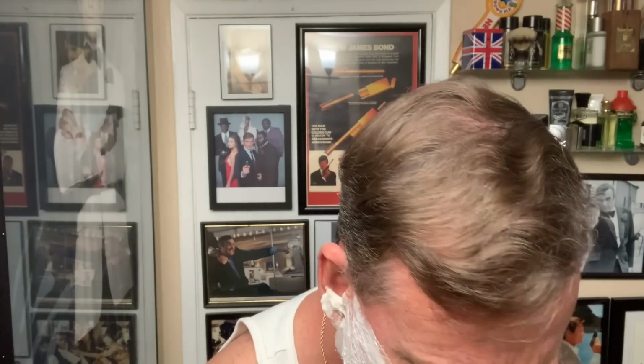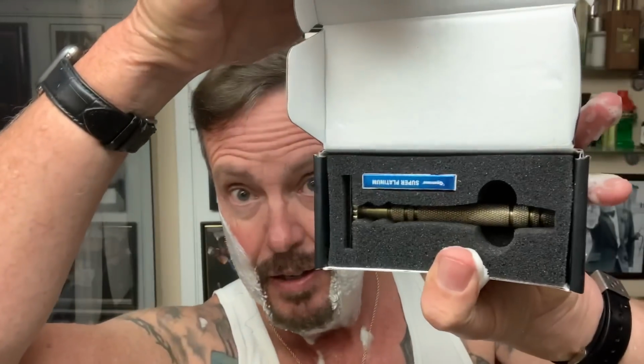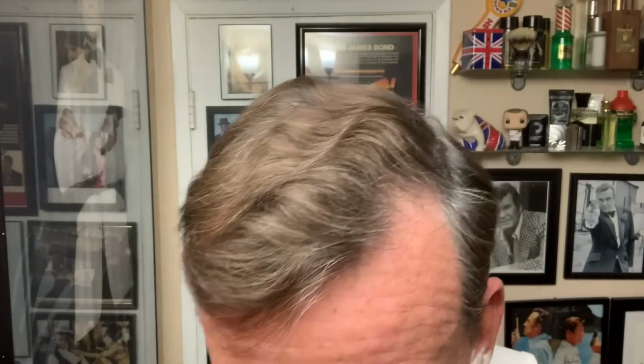I've got a couple of razors. This is going to be the razor. This month is going to be like the preview for razors. I have a new razor, I'm going to say on deck, waiting to go, from Global Shave Club. Got it right here. Waiting to go. Maybe the next shave.